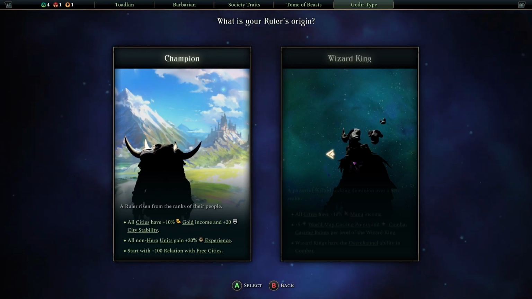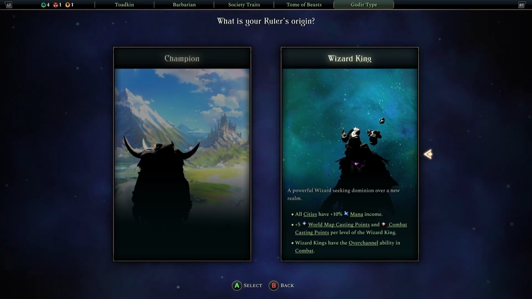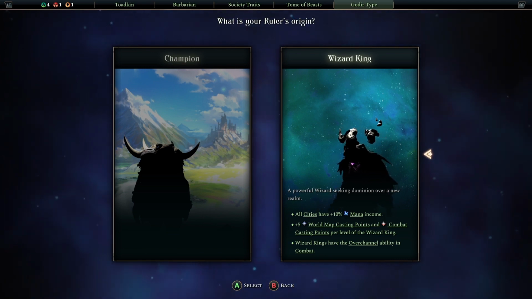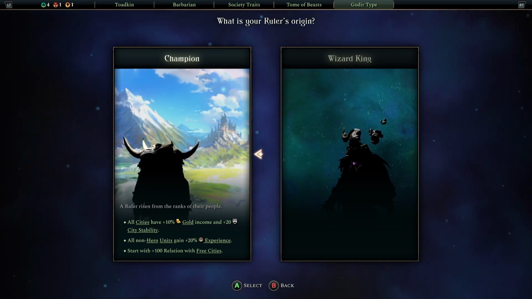And now we've got the choice between a champion or a wizard king. It really does depend on how you want to play. We're going to go with a champion just this time round. We're going to get the extra gold, which is so important. We're also going to get extra city stability.